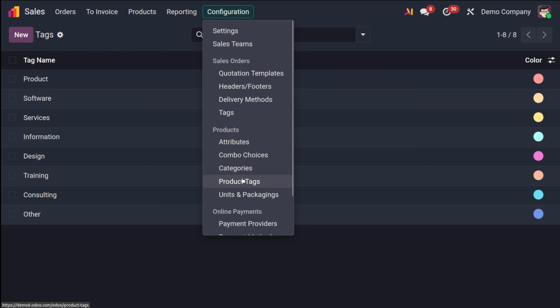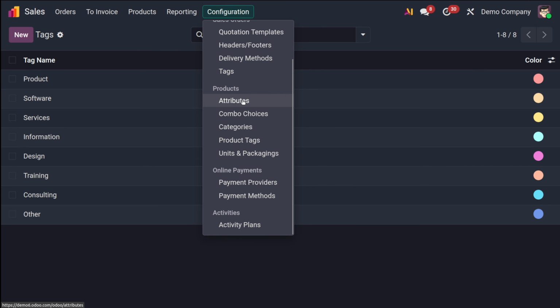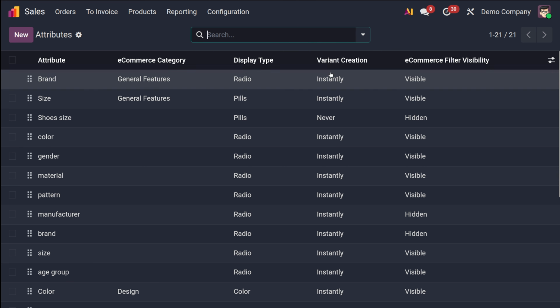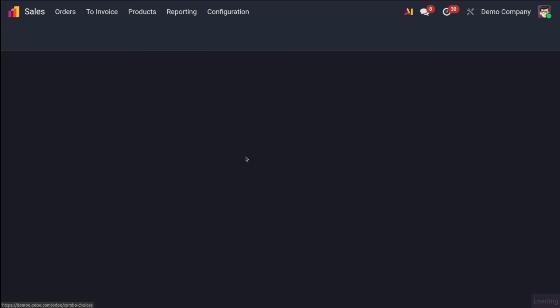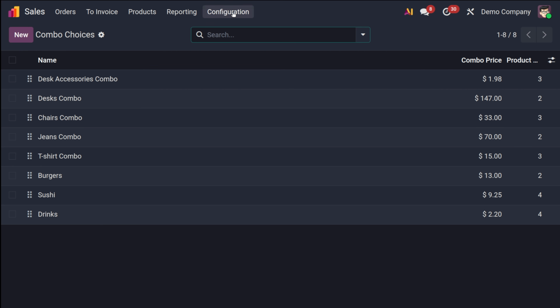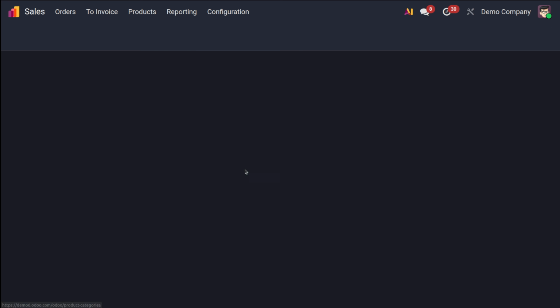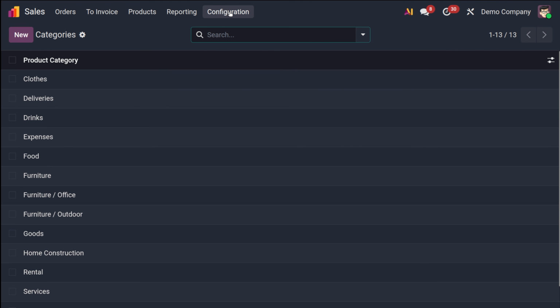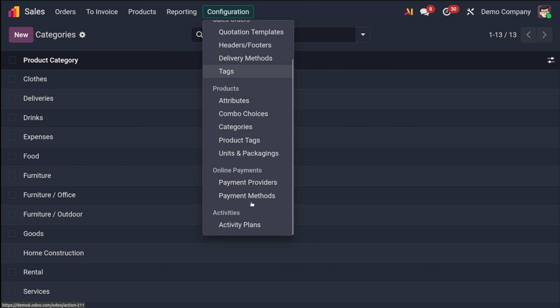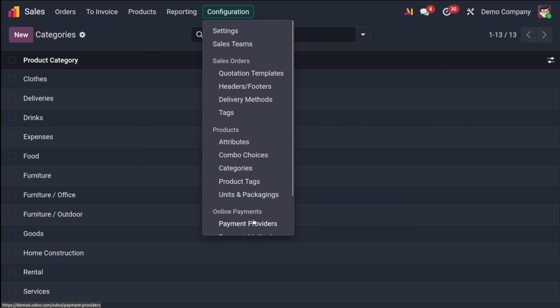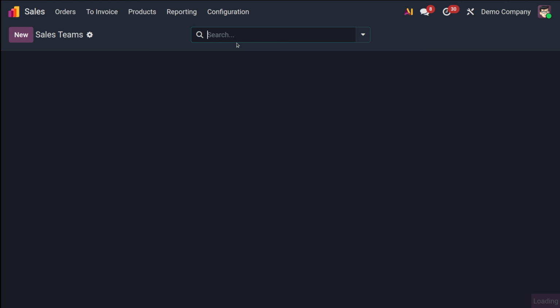Then comes the product section where you have the attributes, combo choices and all. The attributes are in list view, and the combo choices are also in list view. Then we have the categories, which also have a single view, the list view. Obviously all these will have only one particular view, because here the priority is for configuring, not the view. And then we have the sales team.